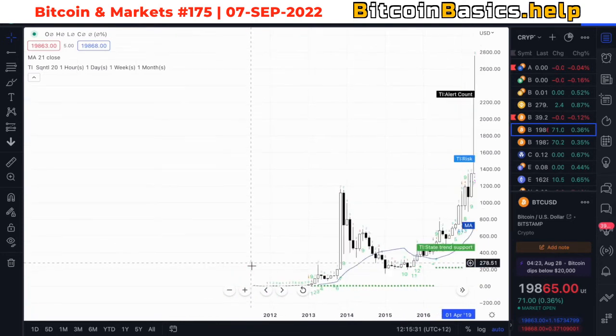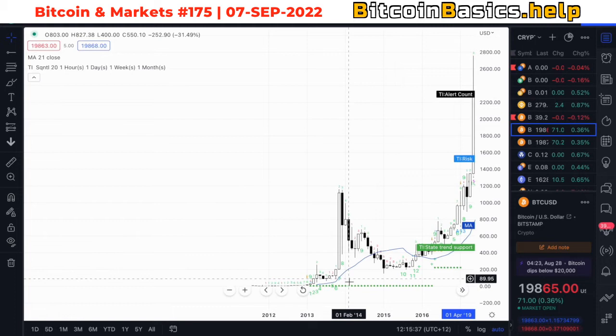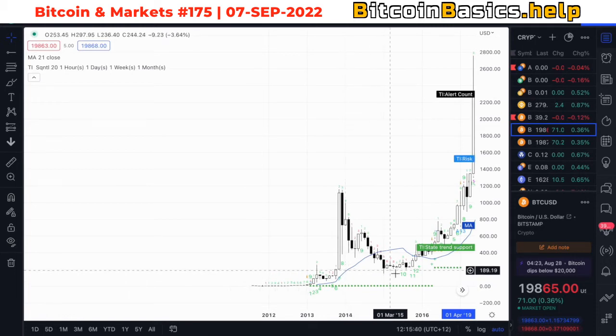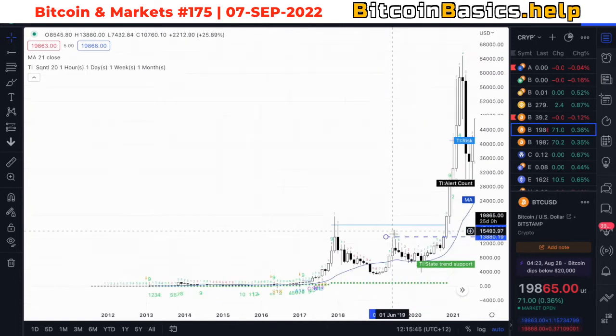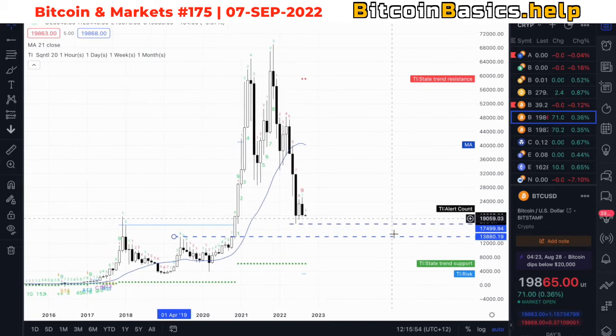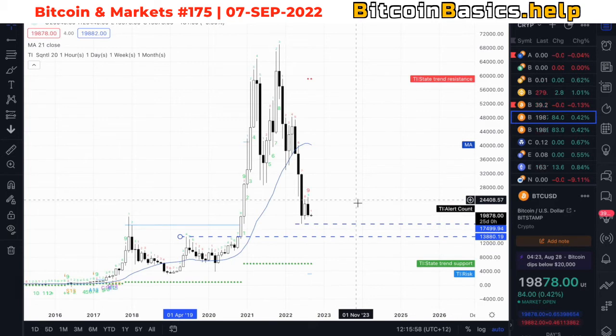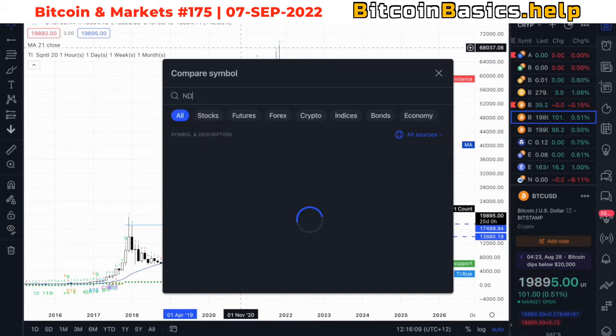If we go back even further in time, we did hit a red 8, and that actually did prove to be not the low. It did get a second test, but it was the end of the downtrend, and then we went sideways for a while. So the good news is, guys, if you've hung on this long, which we hope you have, by this indicator, we should be out of the woods. I probably would expect some sideways consolidation for maybe a couple more months, maybe a run into Christmas. And this is the other interesting thing: I'm going to overlay Bitcoin with the Nasdaq.